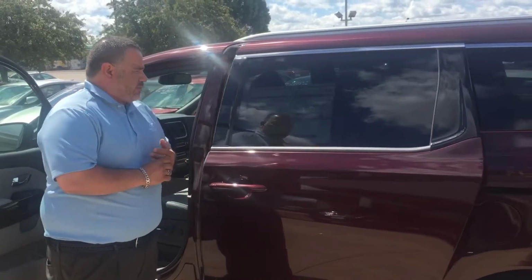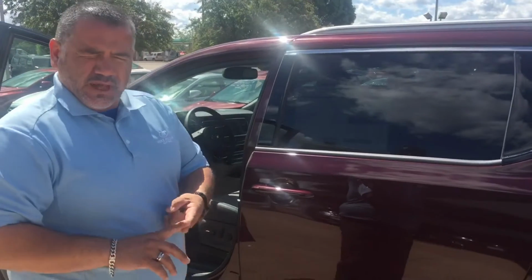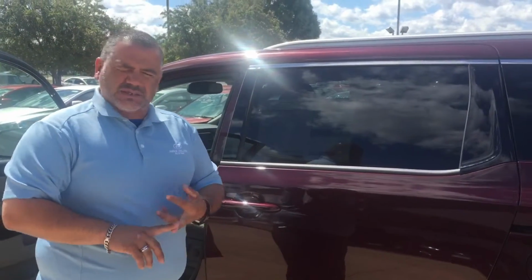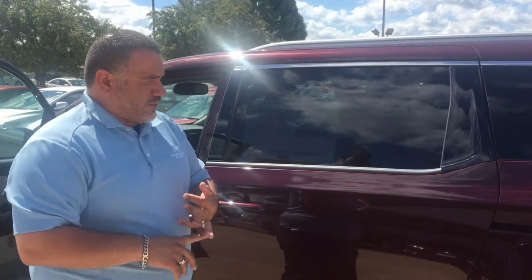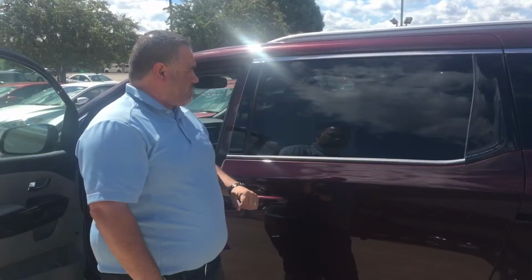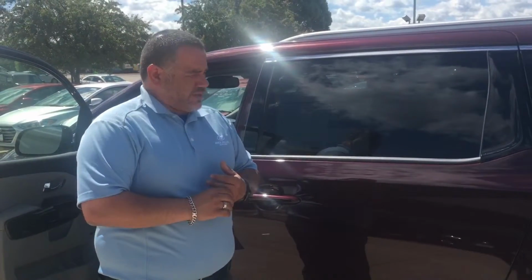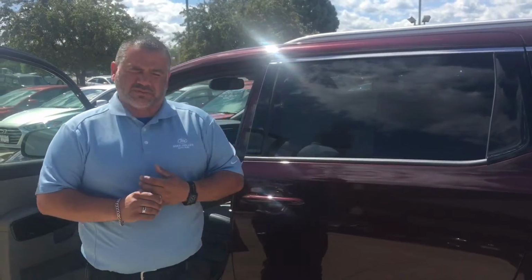Again, like I said, the SX trim level, as you can see with the sticker here, does come with a price tag of $41,000 with this technology package that Dennis explained earlier with the safety equipment. Also, if you go through all trim levels, the L starts at $27,000, the LX starts at $29,000, going to the EX model trim level, which starts at $33,000, and then the SX model which starts at $38,000, going up to the fully loaded SX Limited that starts about $41,000.